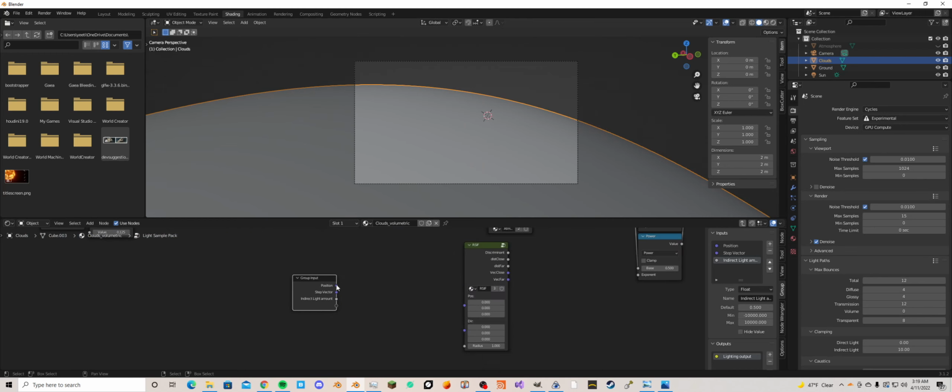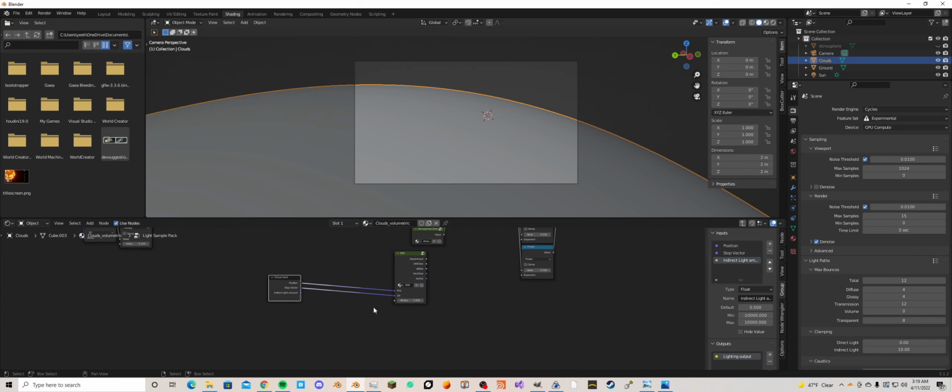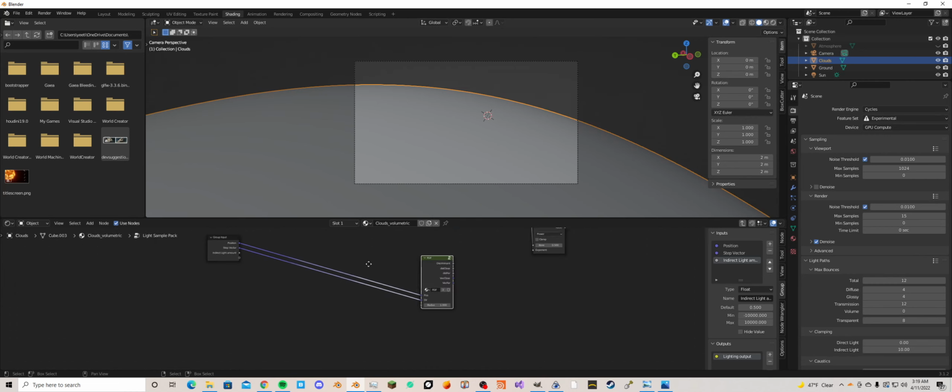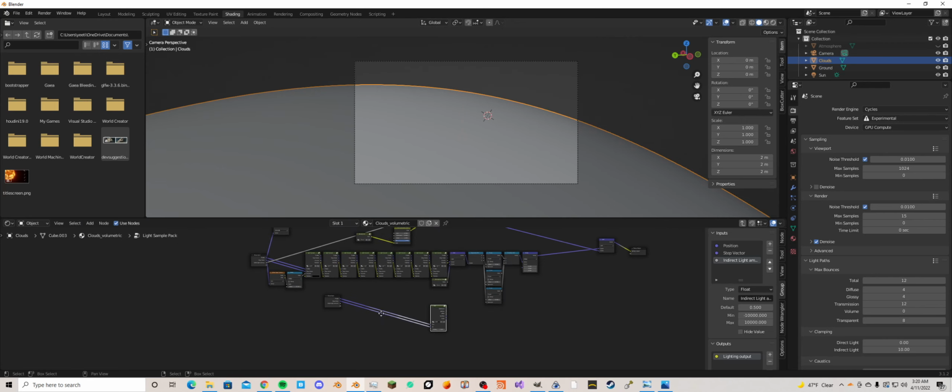This is going to be position, direction, and the radius will be decided by the cloud height.